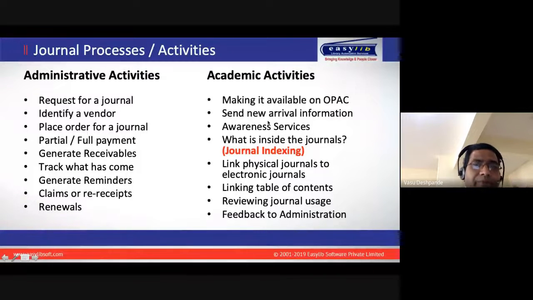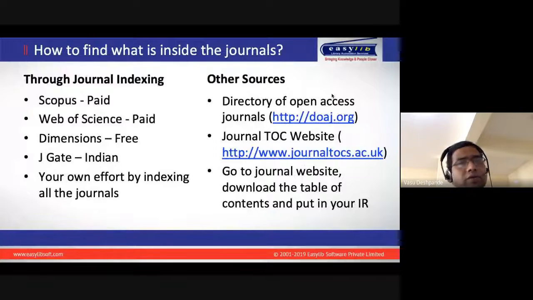So all of these, this is like an academic activity, administrative activity, academic activity. So the smoother the administrative process is, the more time you can spend on the academic activities. For the administrative activity, you want to spend the least amount of time. So the software should be really powerful to make your job easy. That way, you can focus on sending the new arrival alerts. You can focus on talking to them, asking their interest level, documenting them, and then building that automatic routine, or sending the regular information, and so on. Okay. All right. Let's go to the next one.